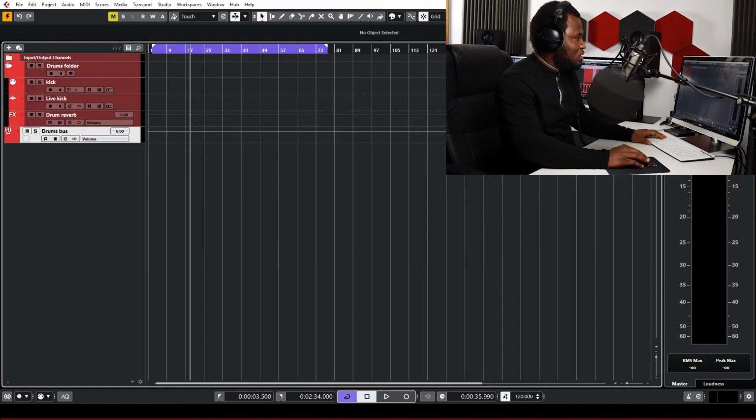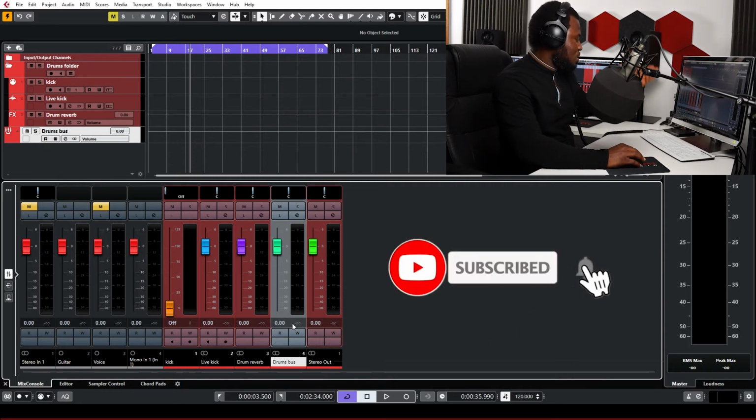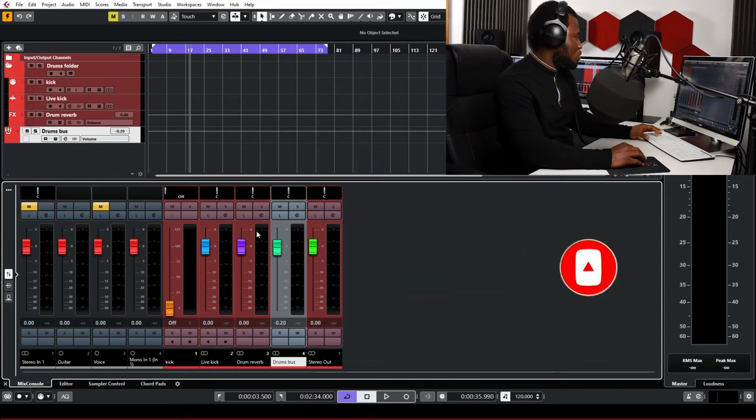So probably if I go on the mixer board like this, if I go here, I should have my bass coming to the latter side of the mix. So I just want to have my basses and everything at the right section of the mixer board so that I don't have to go back and forth with it.